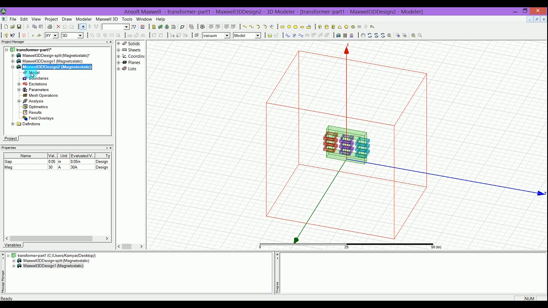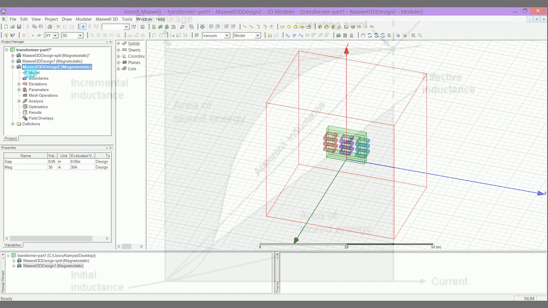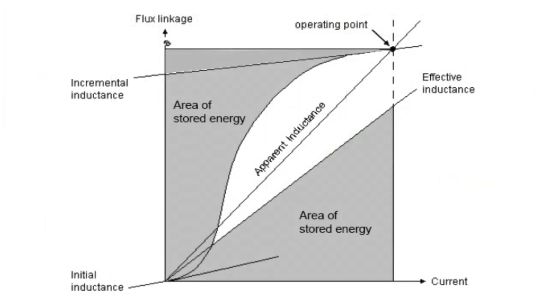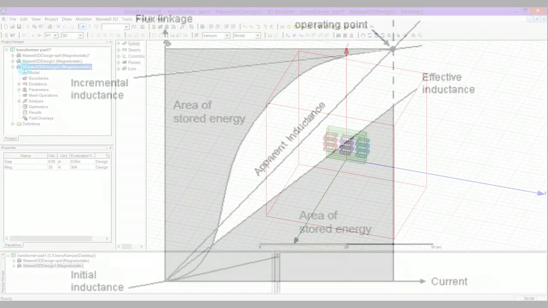When you have a nonlinear BH curve material, as you saw in the figure, which in this case is the steel, the value of the incremental and apparent are not anymore the same. If you had a linear BH curve material, the value of the incremental and the apparent inductance would be the same. But because it's nonlinear, then the incremental might change a bit. And depending on how much nonlinearity you have or how much intensity of the B you have, you will get way off result with the apparent inductance.